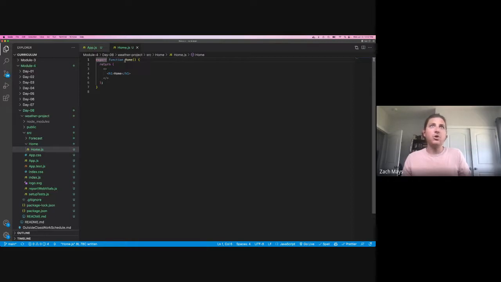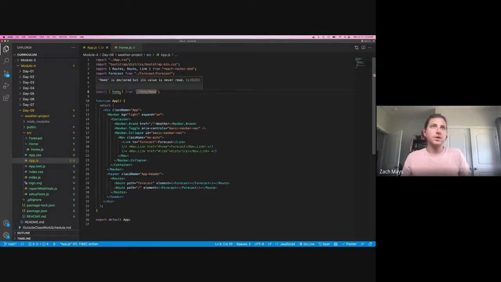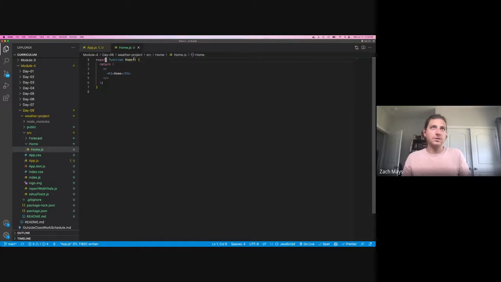So we can do import home from ./home/home. And this works as well. So we're saying import the thing called home that was exported from the ./home/home file. So there's 3 ways that you can export a component. Just see them all.